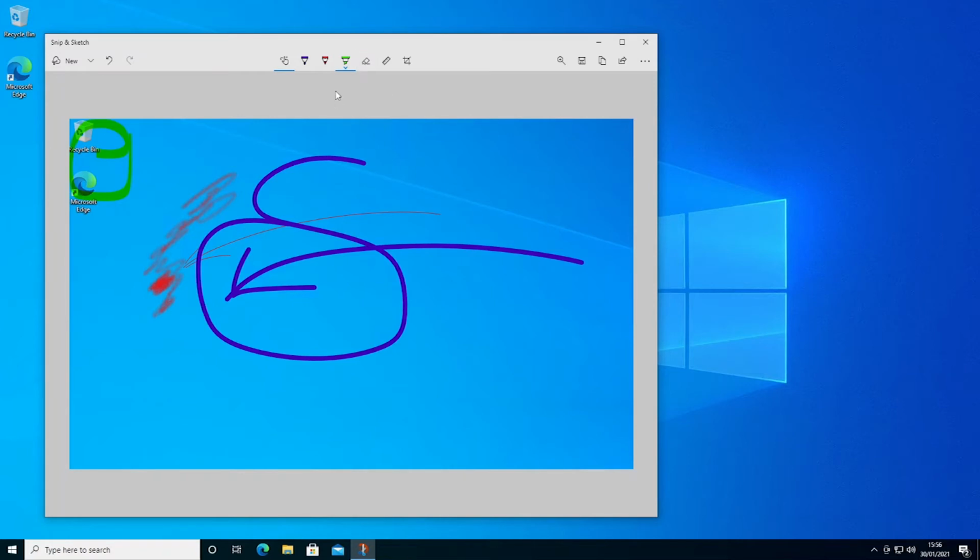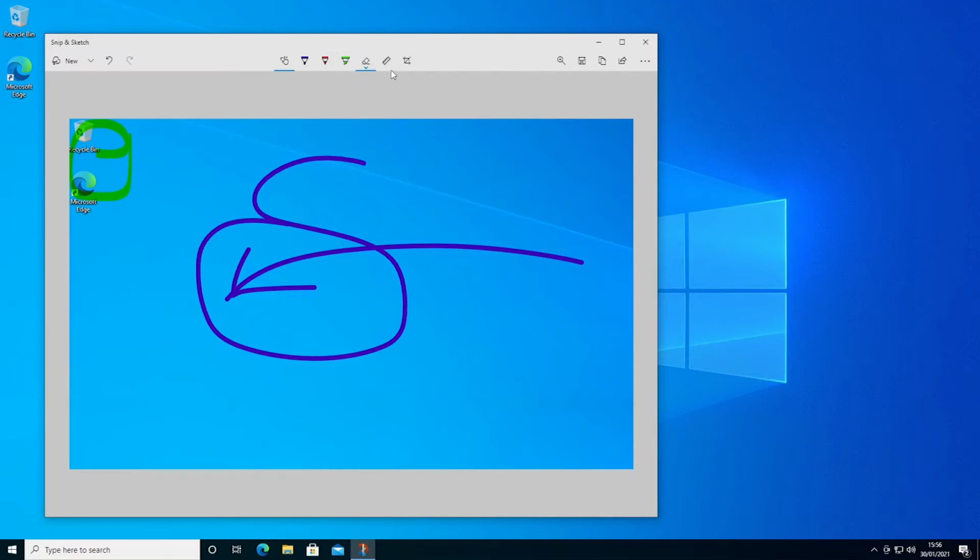But we've also got an eraser, so if you decide that something you did a while ago you were not quite happy with, you could click on the eraser and you can click things that you drew. So we can just erase those out of the way.